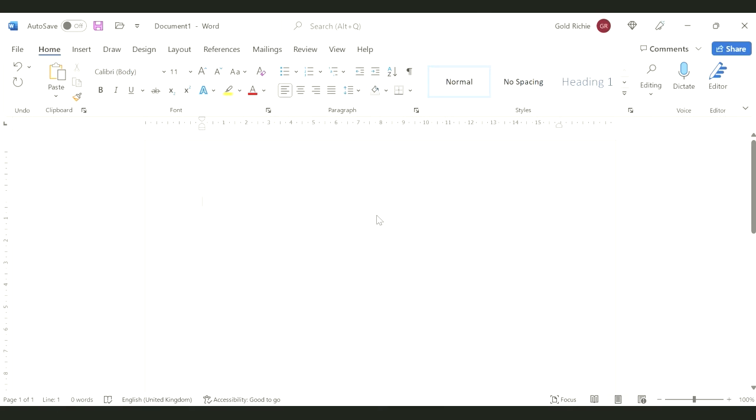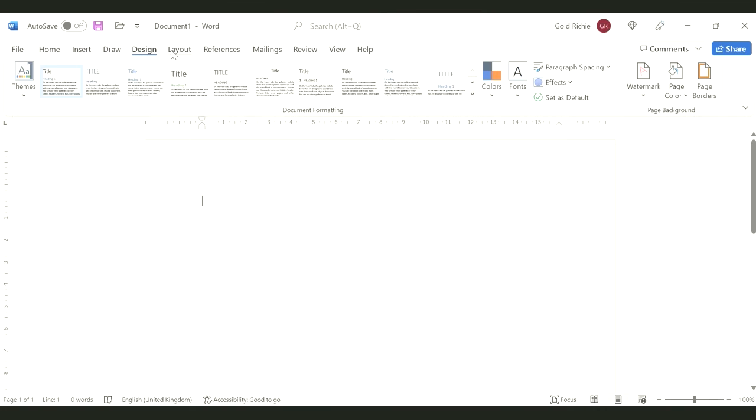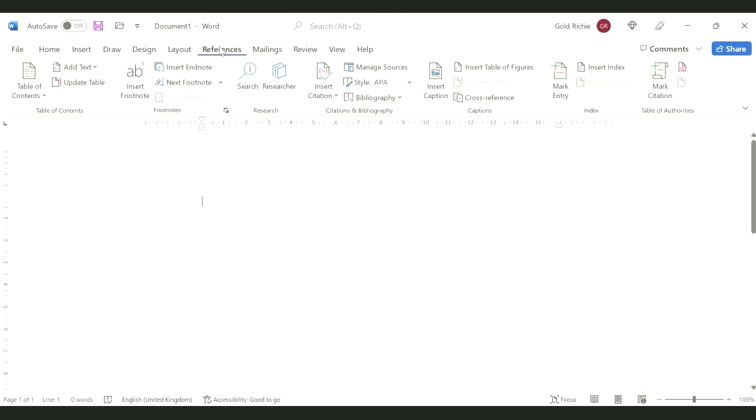Introduction to Microsoft Word. Microsoft Word is a word processing tool. The default interface is the title bar. The title bar displays the name of the document. It contains tools and information about the Microsoft Word document. Tab menu: the tab menu contains the entire set of tools to operate in Microsoft Word.